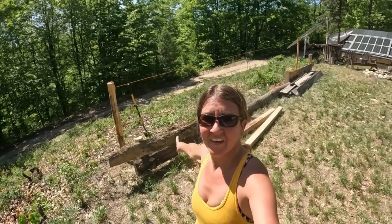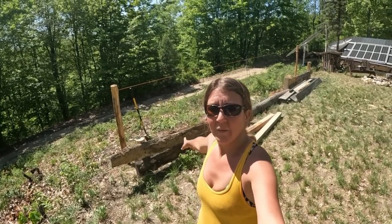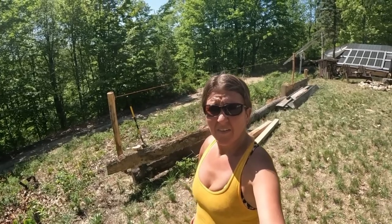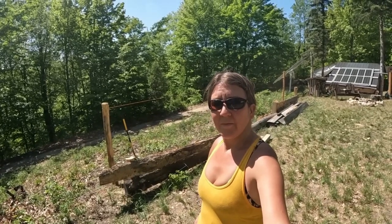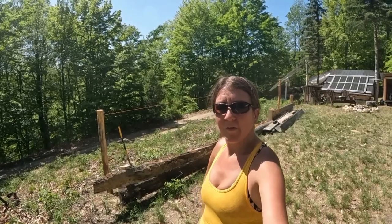All right, guys, we got the poles in. We've got the first two layers down. So that's it for today. We got some visitors coming. So we're gonna grill some food and hang out and relax for the evening. So we'll get some more done tomorrow, but time to have a little bit of fun.